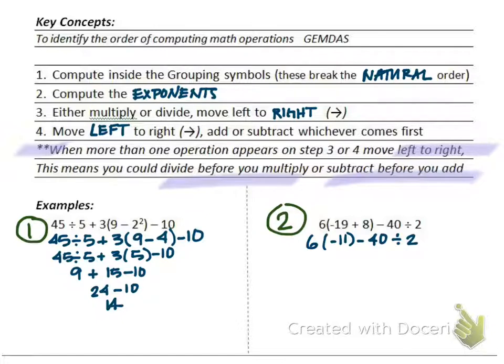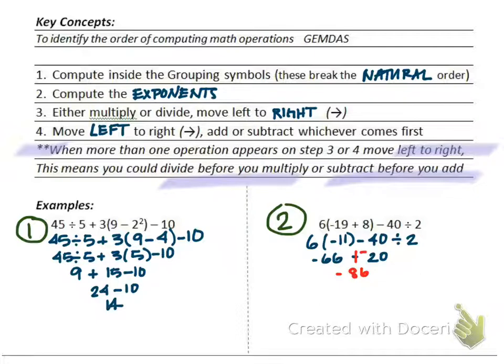Now that we've taken care of the grouping symbols, there are no exponents in this situation. We're going to take care of the multiplication since that happens to occur first, so that's this piece. And then also we're going to take care of the division next. So our next piece is going to look like negative 66 minus 20. When I put those together, I'm adding the opposites. And so I have negative 66 plus a negative 20, resulting in a negative 86.